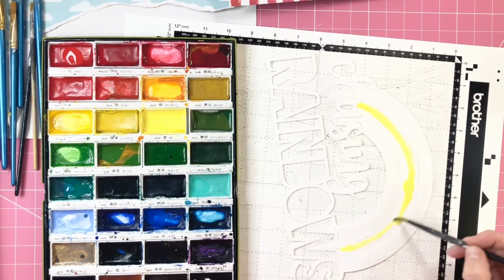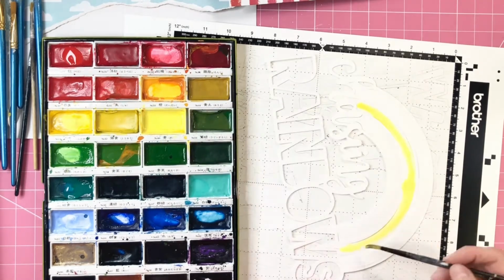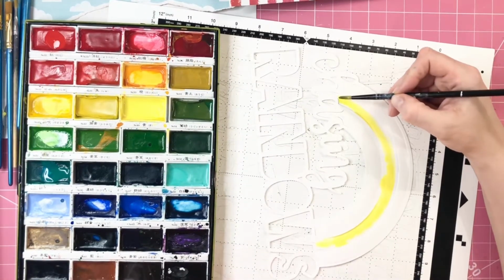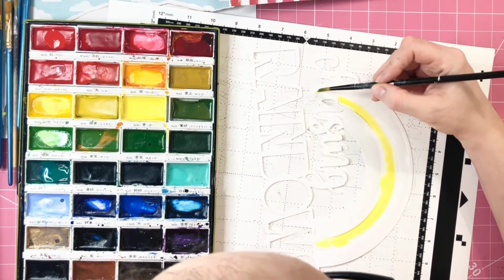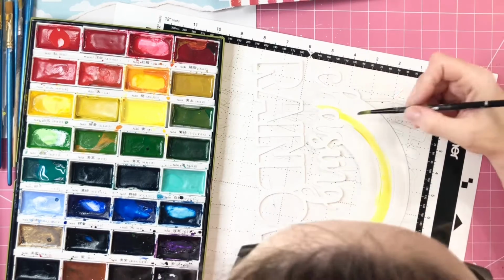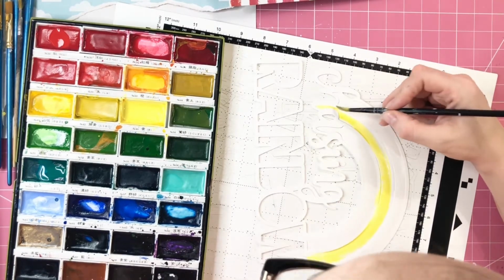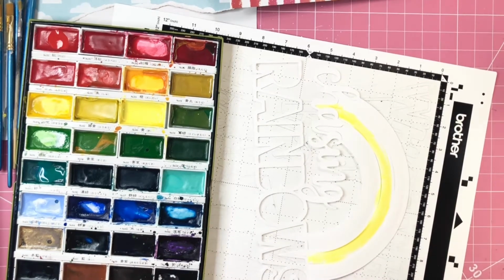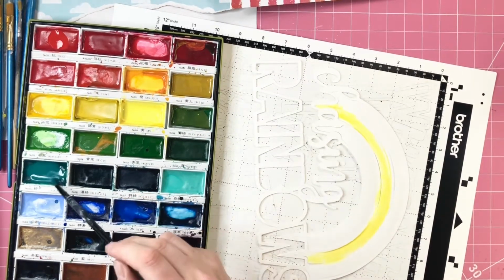I've started adding my mixed media to the cut file. I've dampened that paper first with some water. That is the Vicky Boutin foundation paper that I've used to cut that cut file. I find if I start with yellow when I'm painting a rainbow, it stops the other colours from getting muddy, rather than going from red and going across to purple. It helps to keep things vibrant.